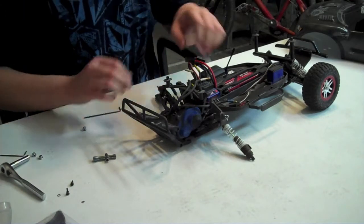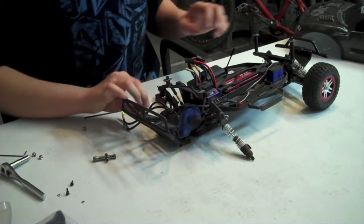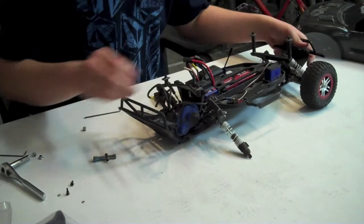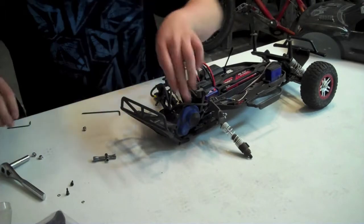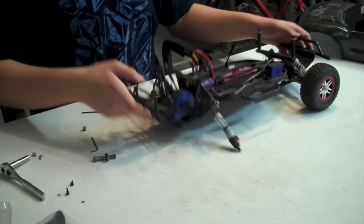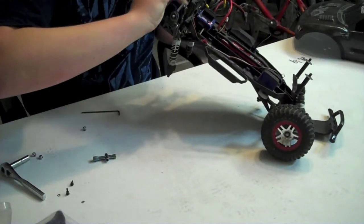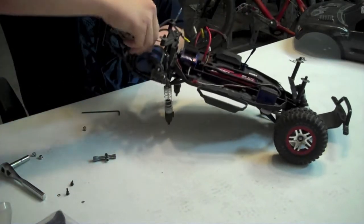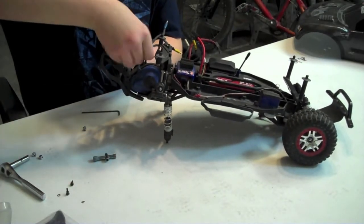Okay, now from here what I like to do is take off the top part, the body posts, because you're going to have to take that off. It makes for easier access down inside when you're taking off the rear shock tower. And these are 2.0 Allen wrench screws, so go ahead and take those off now.